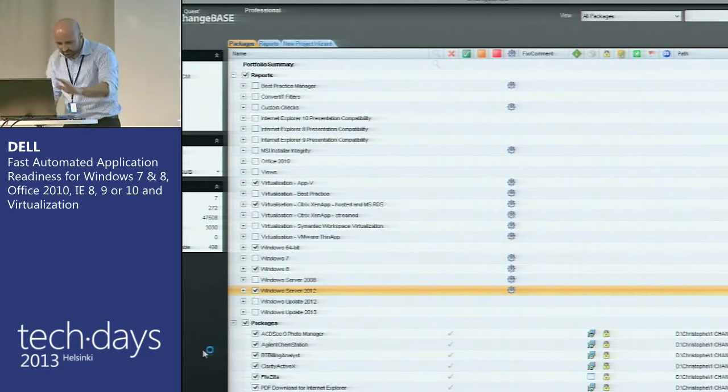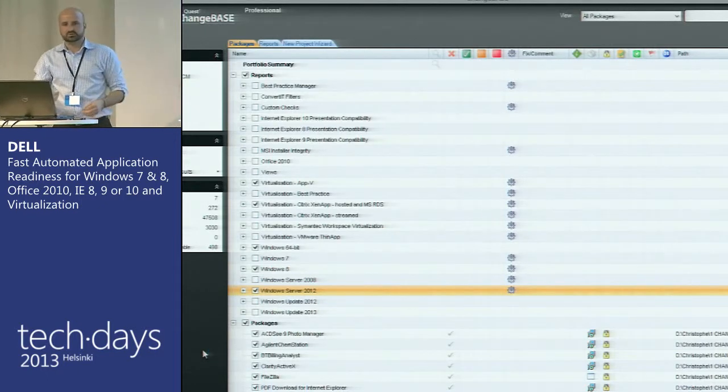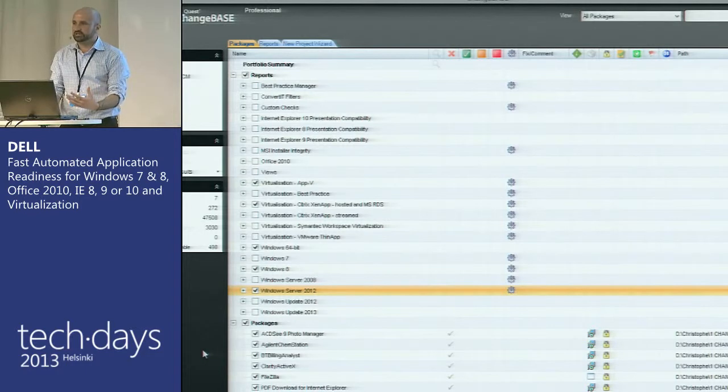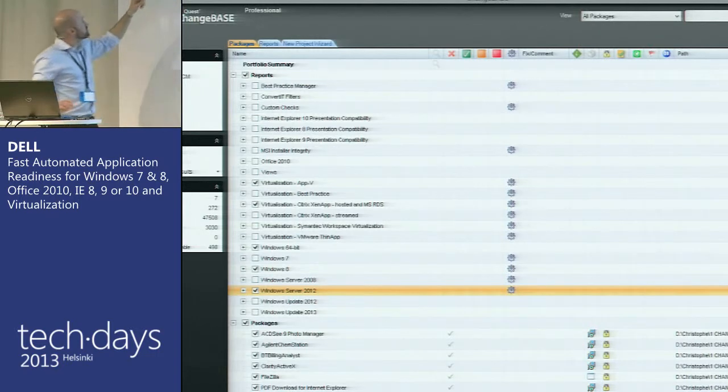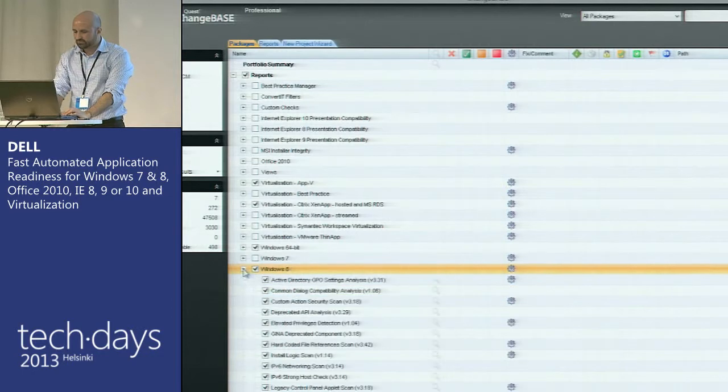And while it's doing this, 19 out of 81, what we are doing is a simple process, but behind this there's a huge knowledge and many rules that we are using. Basically, this is the fruit of years of experience and hundreds of packages, testing and feedback that our customers worldwide have provided us with, and our experience. So behind this, you see here in the report, there's 47 and 508 rules behind this. Lots of knowledge.